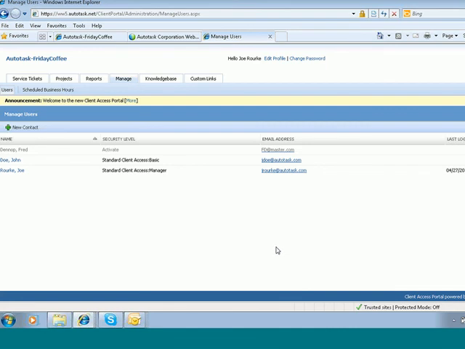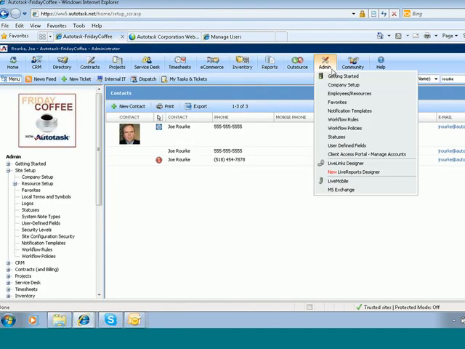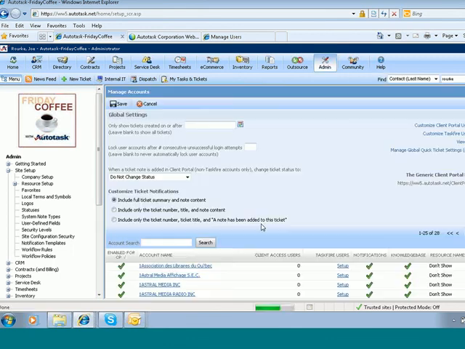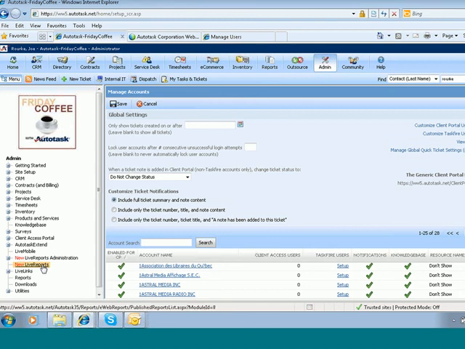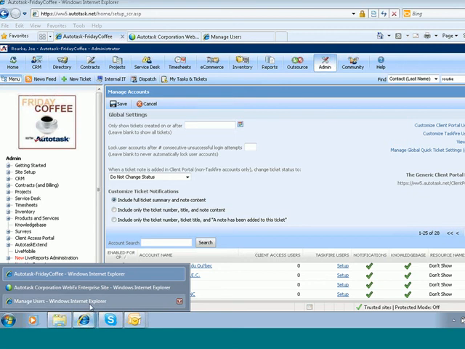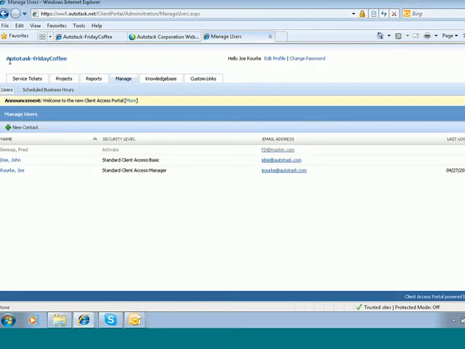So with that said, one thing that I want to do is just briefly go over into the administrative panel for client access. And we'll just take a look at a couple of the additional options that we talked about. One of the things that we came into the client portal, and I will go over that in a second, you'll actually see is that this is the actual name of your site. I actually call the name of my site Autotask Friday Coffee, but that's just a label.